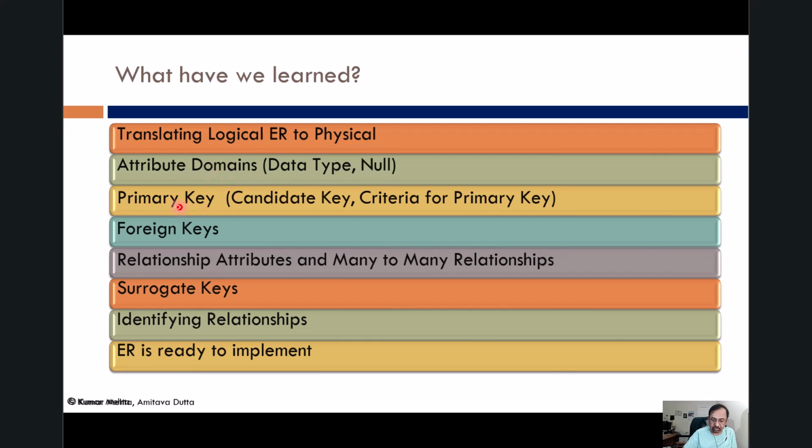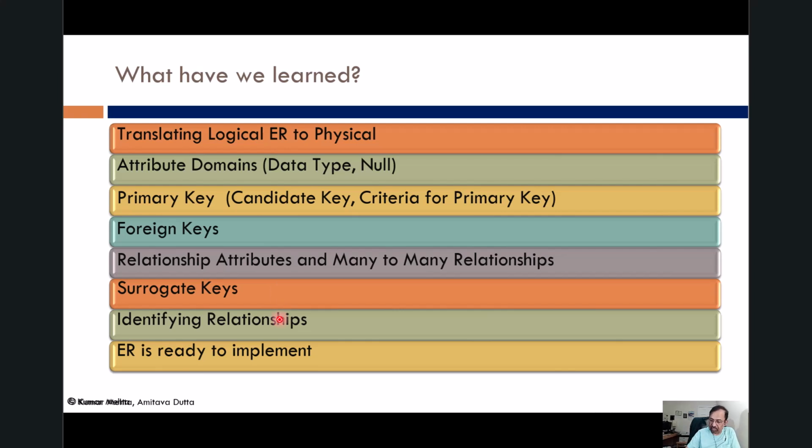And in that process, we talked about primary keys, what's a candidate key, and what are the criteria that should be used to pick a primary key from a list of candidate keys. Then we talked about foreign keys and how they are the only mechanism that you have to represent relationships among different entities. Okay. Then we discussed the concept of relationship attributes, many-to-many relationships, surrogate keys, identifying relationships.